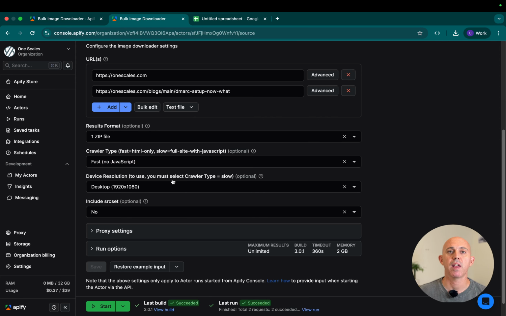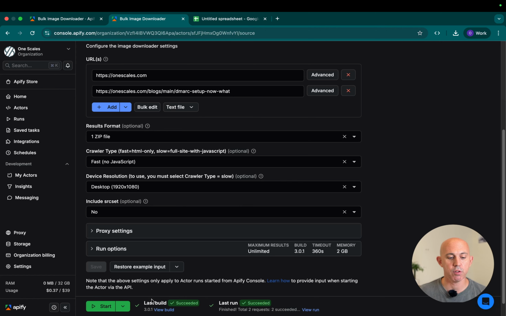Then you specify the resolution. Do you want to load just the mobile page or the desktop page? And in some cases, the mobile and desktop page image sizing will be different, so please note that as well. And if you are a little technical, sometimes websites have a srcset which specifies that one image can be made in many, many different resolutions for all of the different devices.